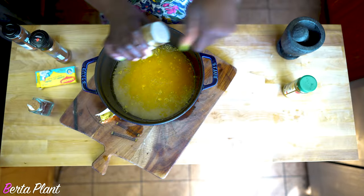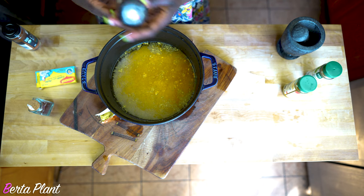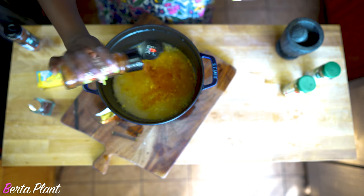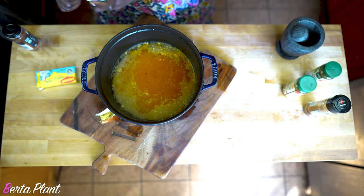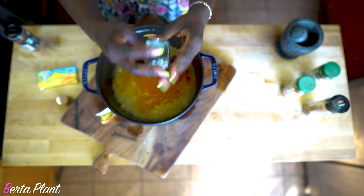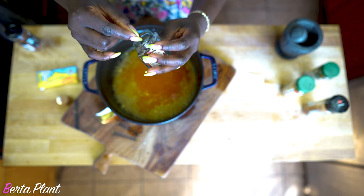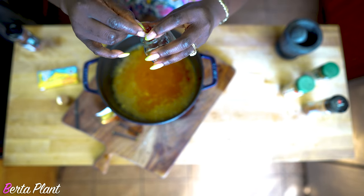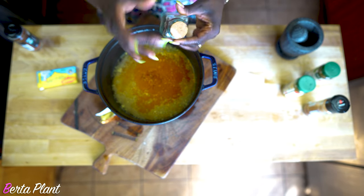A little bit of cumin. Smoked paprika. That also helps with the color. And we're gonna add a tad bit of saffron. Saffron's very expensive. Ooh, you don't need much. I just use it as the color. There's a couple of threads in here. I got this one from Costco a while ago. This was $20.